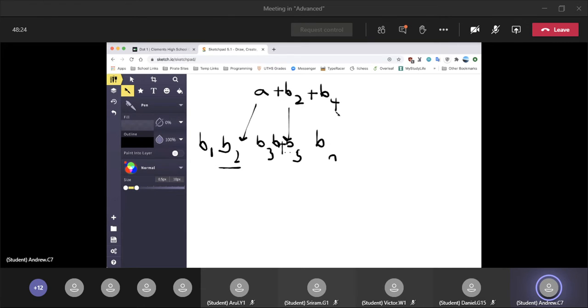But there's a small issue that arises. Let's say you have A plus B2 plus B4, but what if this still isn't greater than B5? Then we have to add the next largest dot, B3. And if this still isn't greater than B5, then we have to add B1. And if that still isn't greater than B5, then it's not possible to become the biggest dot.